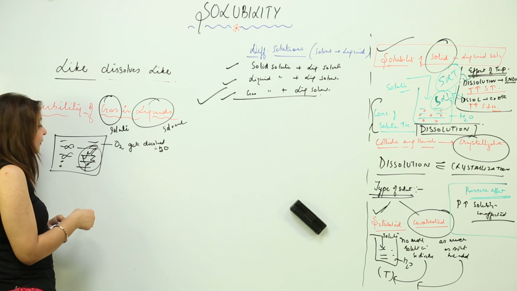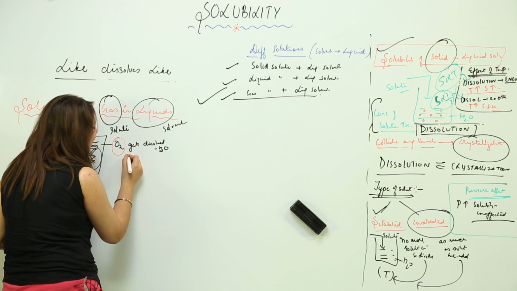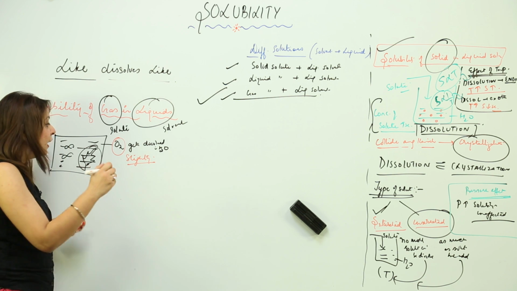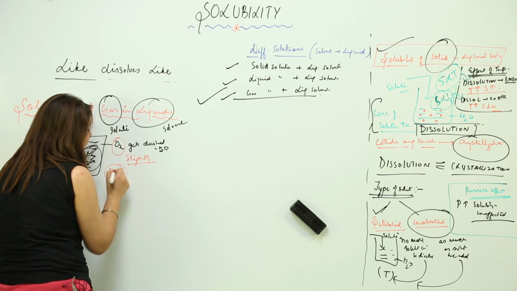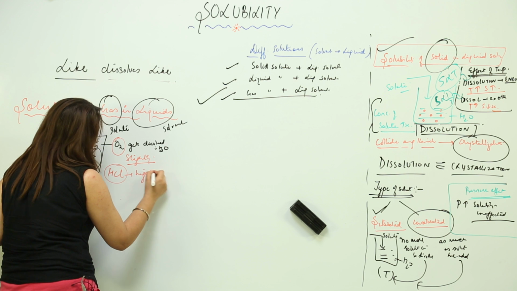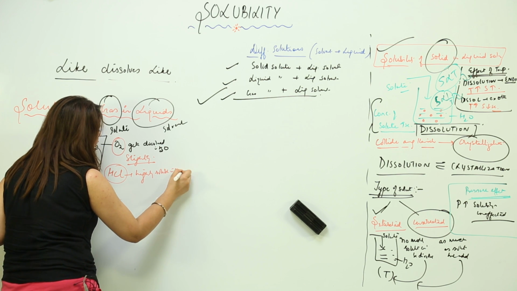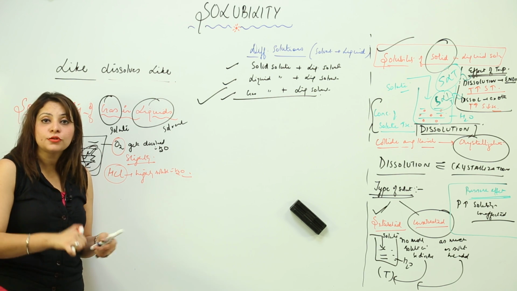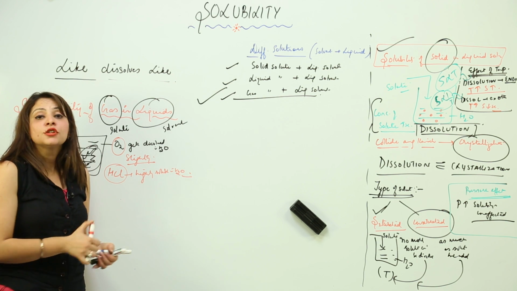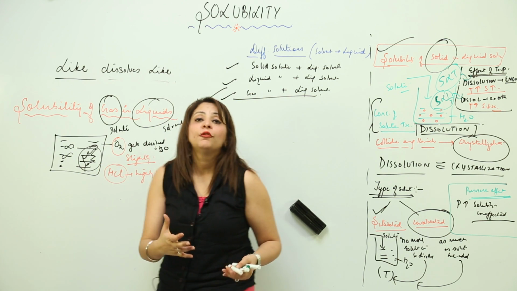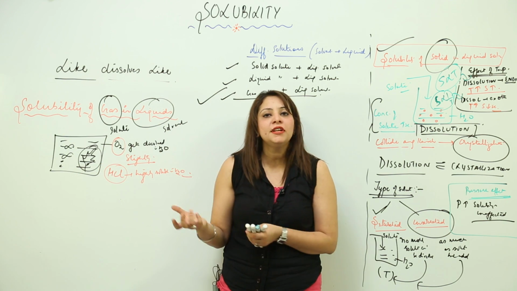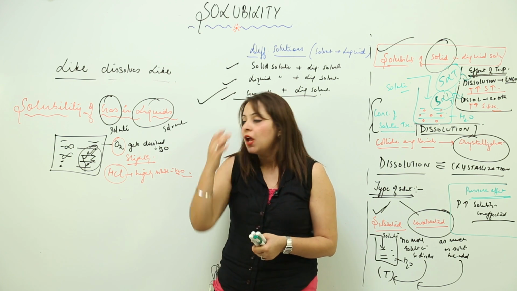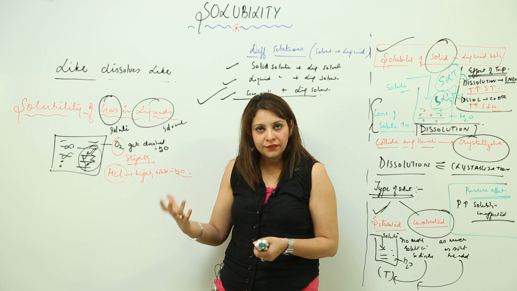So when we look at its solubility, it is slightly soluble. We cannot say that it is highly soluble, it is slightly soluble. But if we talk about hydrogen chloride gas, it is highly soluble in water. It is highly soluble in water. So these two are gases but their solubility is different in the same solvent, so that means solubility is different for different gases when we dissolve them in different liquids, right. So we get to see a variation, that some gases are more soluble and some gases are less soluble in the given solvent.